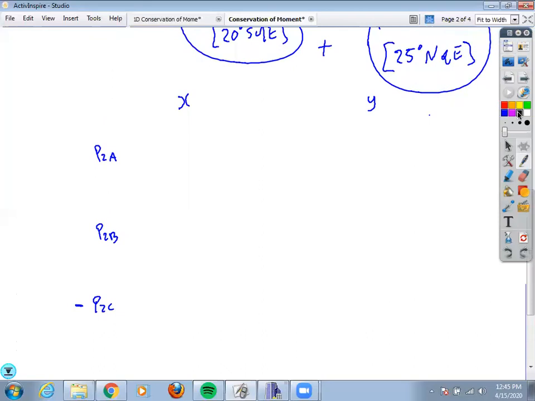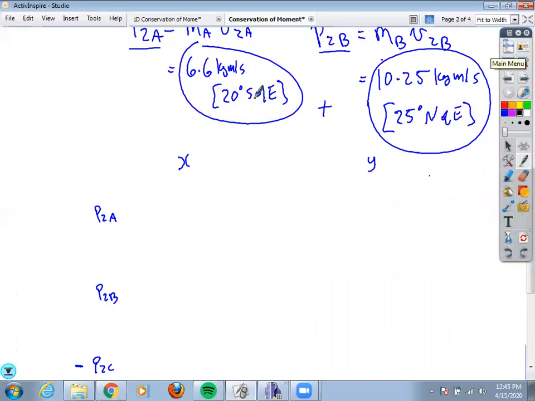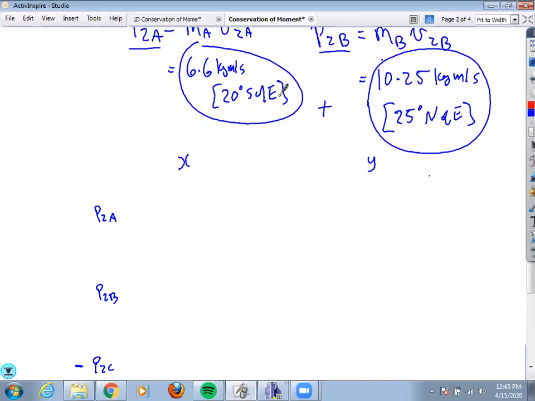So, based on our directions, hopefully I'm not going to draw the triangle so you're comfortable. 20 degrees south of east. We're measuring the angle from the x. So x's cosine, y's sine. So south, east. East means positive. So the x component would be 6.6 cos 20, and the y component would be negative 6.6 sine 20, because, of course, it's south of east.